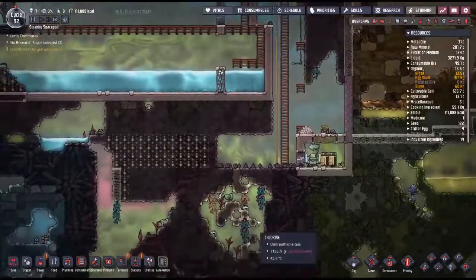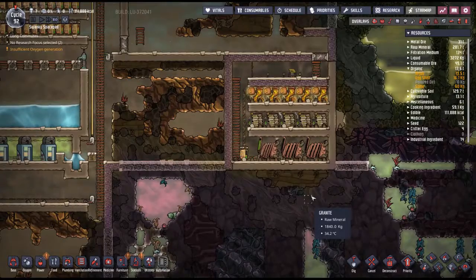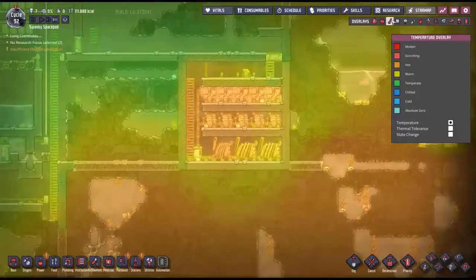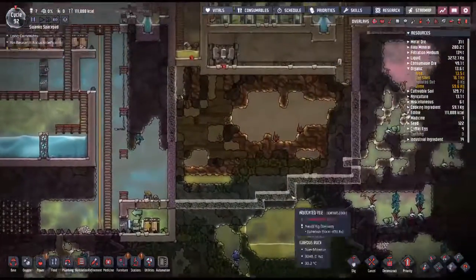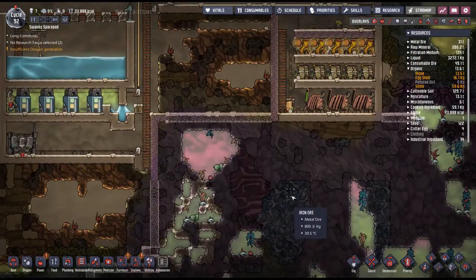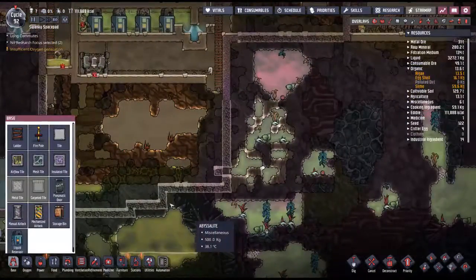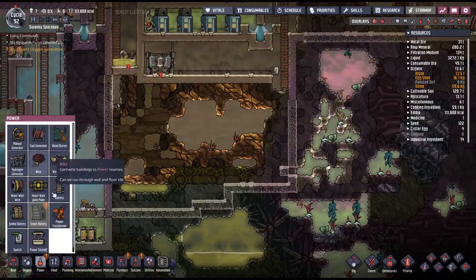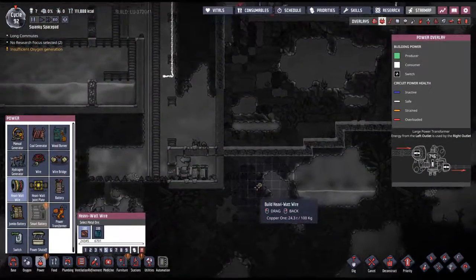Okay, we're slowly getting ready for industry. The problem is just the power being so freaking far away. How's the heat looking in here? Ah, good. It's just these heavy watt wires are expensive to build. I can build 243 of them, but that doesn't mean I should.